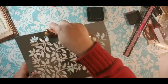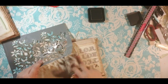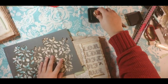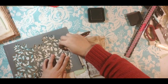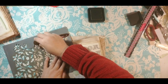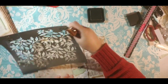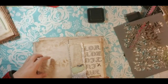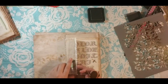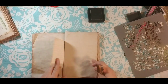Yep, I think I'm going to do a little bit up here. But I think I'm going to take this sort of off page, on page. This is going to sort of have this. And we'll just sort of create that waves going across. So matching with that. Okay, that's done. I think we'll do a pocket.